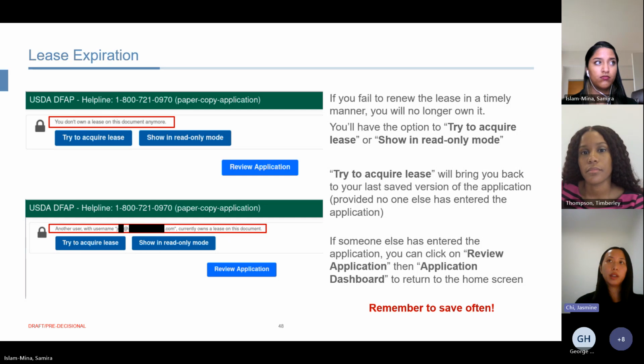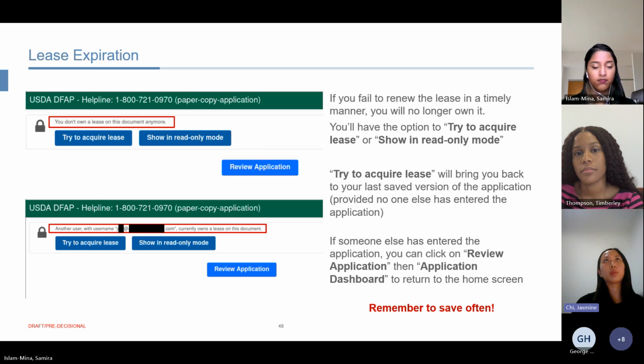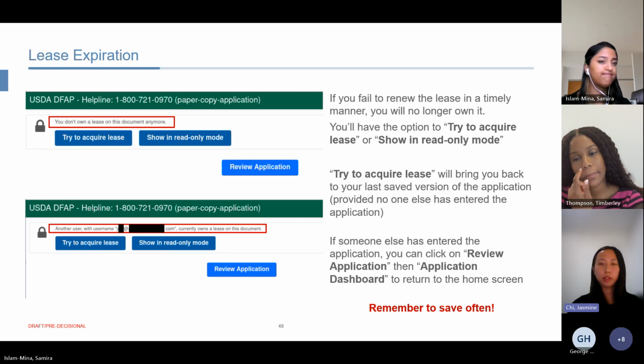So I think to answer your question, I know that if you're pressing next, that would automatically renew it. Feel free anyone to jump in here. I'm not sure, unless you're maybe working on a page, if you don't press save, I think that specific step might be lost. But Stacy or Timberly, Samira, feel free to jump in if that's incorrect.